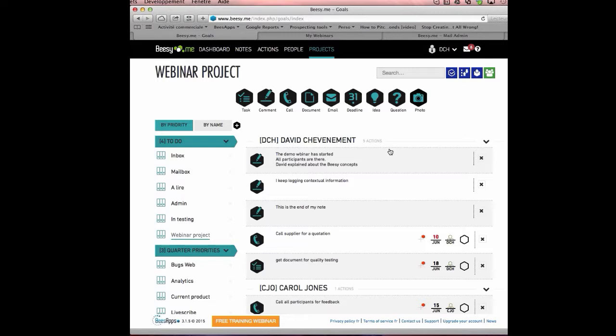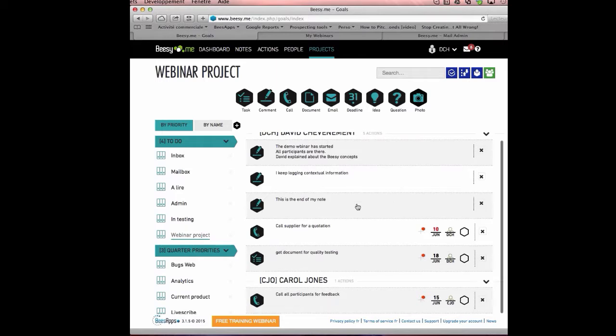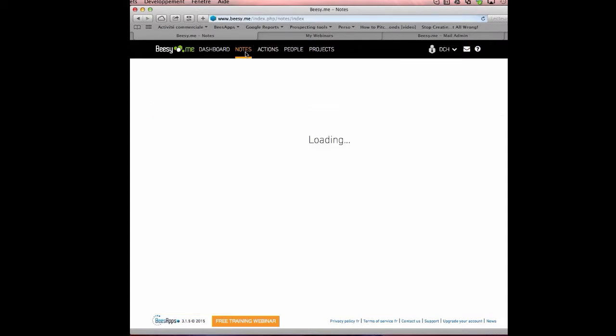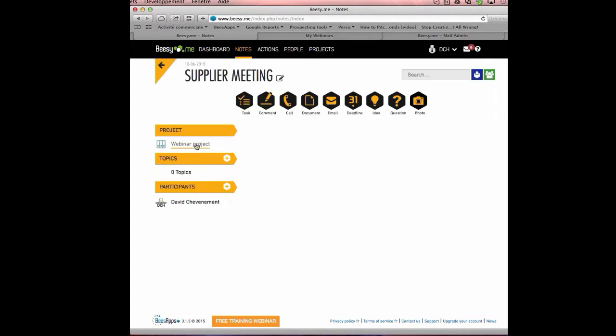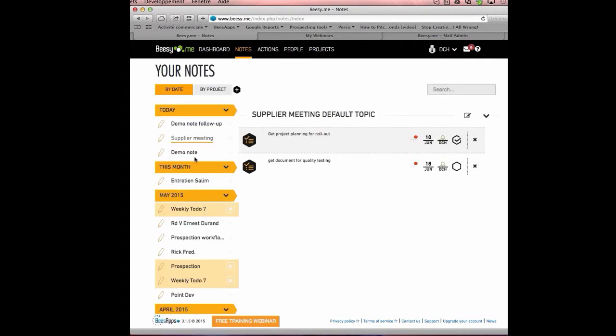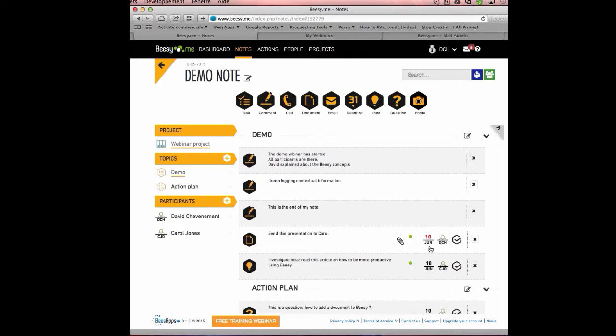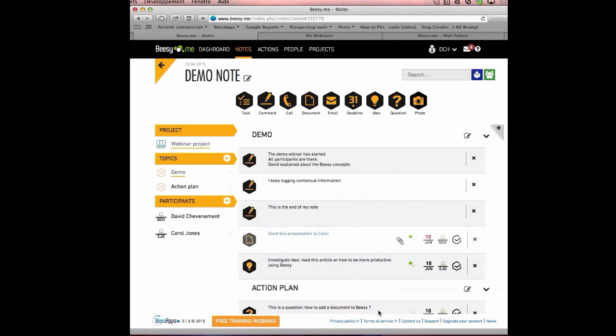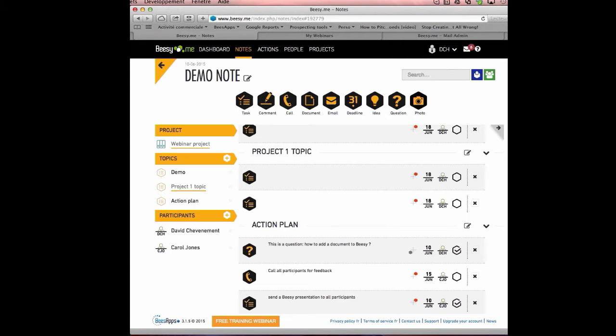When you showed us the document, and the reminder to send the document out, can you not send that document straight out? Did you have to manually go and send the document, or can you send it from Beesy? No, you can send it from Beesy. It goes out from Beesy. You don't have to send it yourself, of course. If there is an attachment, it's sent when you send the minutes. If you don't want to send the document, you just edit the property and mark it as private, and you can see it's a bit dim now. It won't be sent in the minutes.